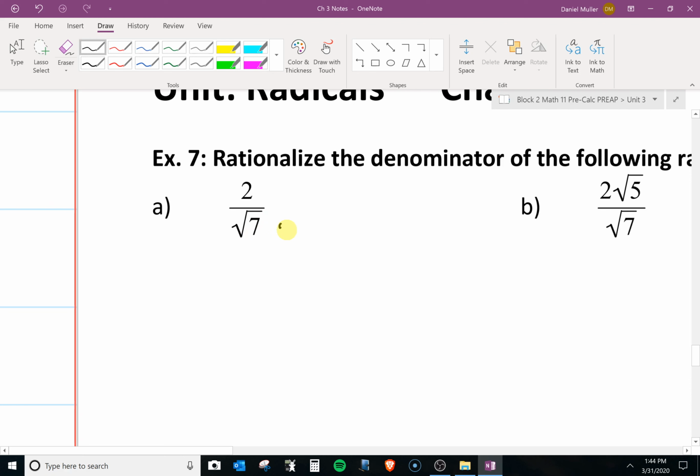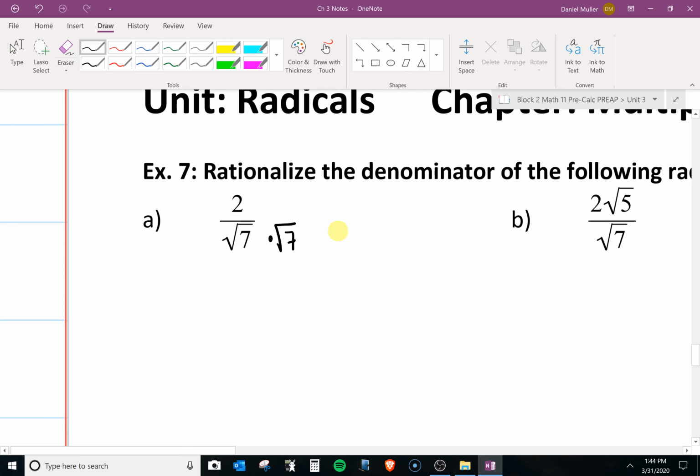To rationalize it, you need to multiply by the bottom. So square root of 7, I'm going to multiply by the square root of 7. And the reason I do that is because the outside numbers here, they're both 1. So 1 times 1 is 1, which I don't need. And the inside numbers are 7 times 7, which is 49. So square root of 7 times square root of 7, the insides multiply together, you get the square root of 49. And the square root of 49 is just a 7. So we've turned something that has a square root on the bottom into something that's a whole number.